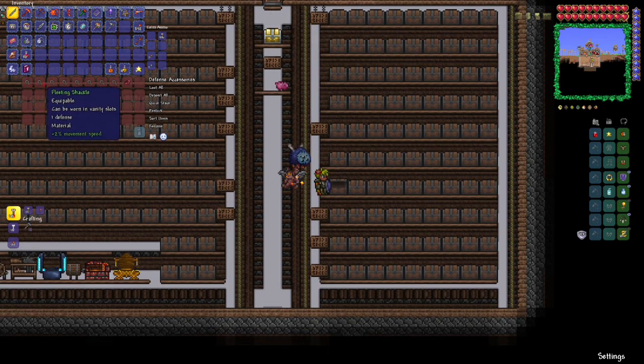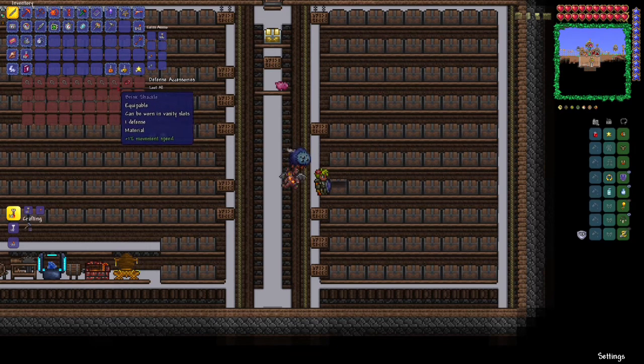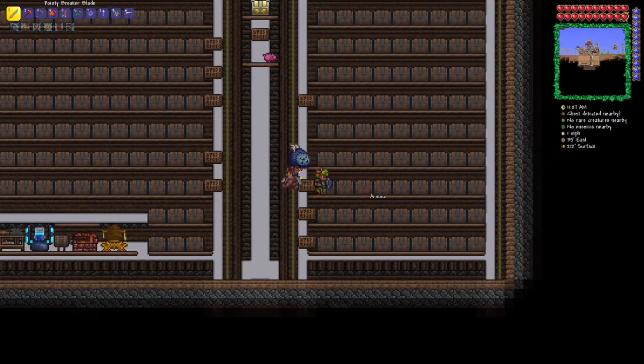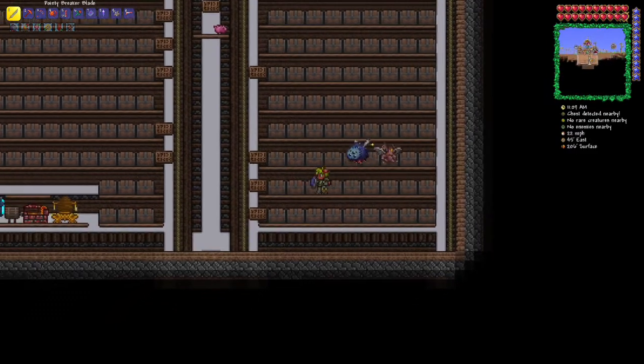what was that? 1, 2, 3, 4, 5, 6, 7, 8. 8 shackles and regeneration. So, yeah. We're pretty organized in the accessories. Armor. We have some armor here. Obviously, because we're going to get a lot of armor.